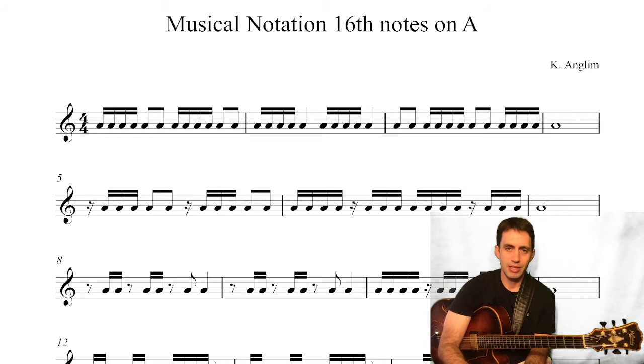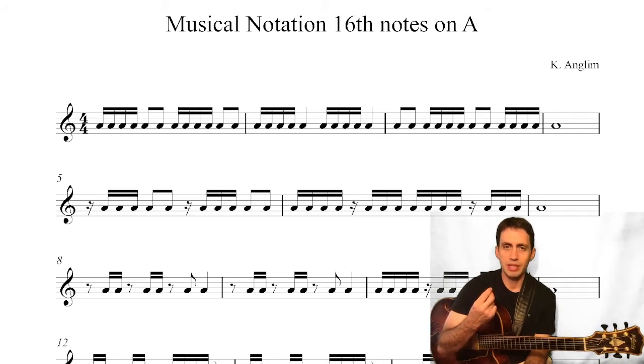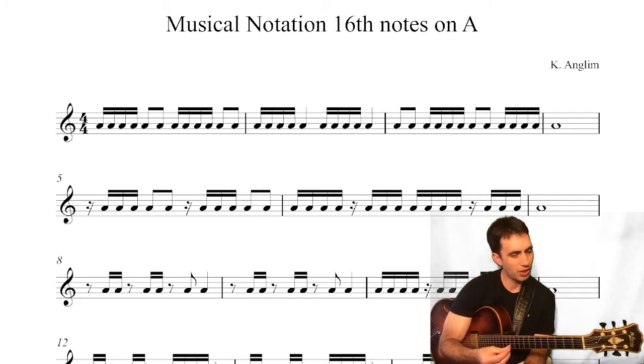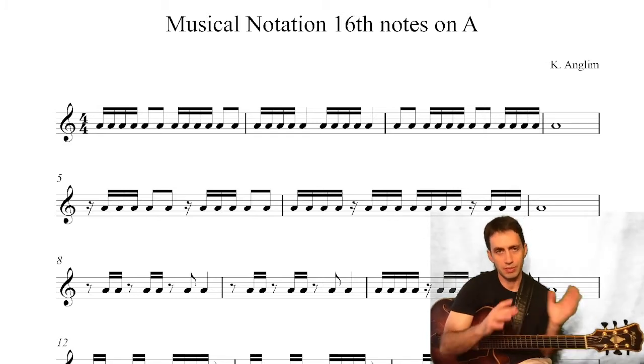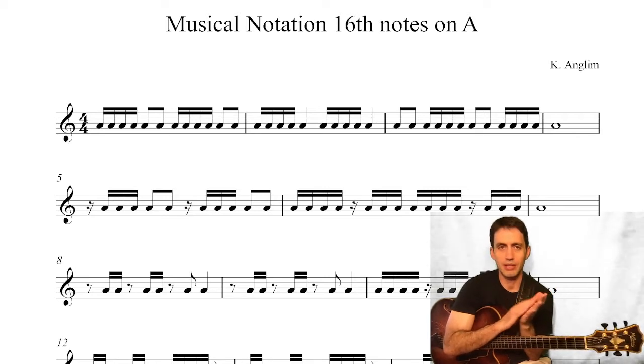So the way you count these is, a beat is the number, right? 1, 2, 3, 4. With 16th notes, you say 1 e and a. So 1 e and a. Those are the 4 sounds you can say to count the 16th note. So that first measure would be 1 e and a, 2 e and a, 3 e and a, 4 e and a. And that's pretty straightforward when you have 4 in a row.